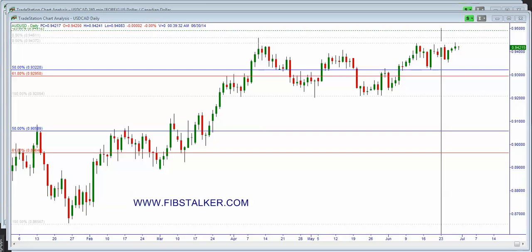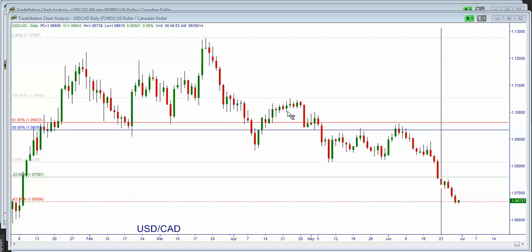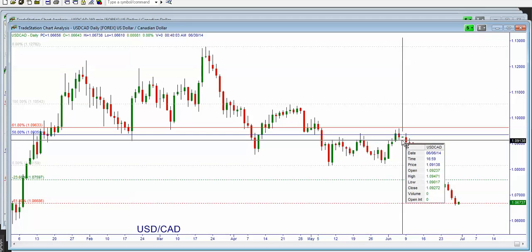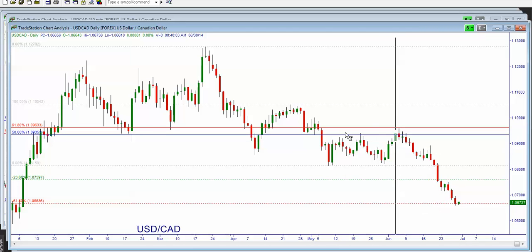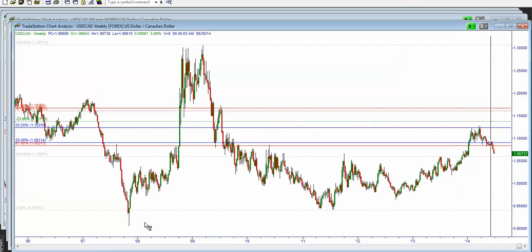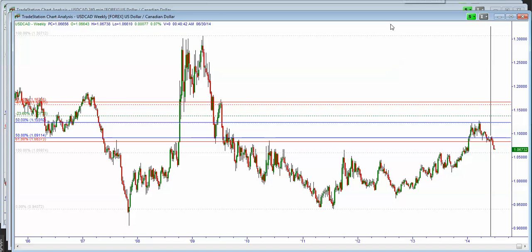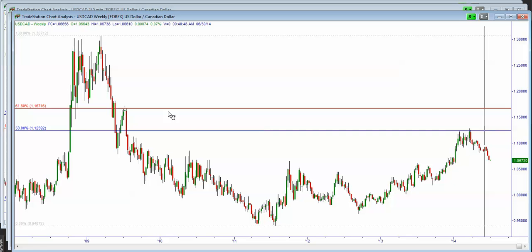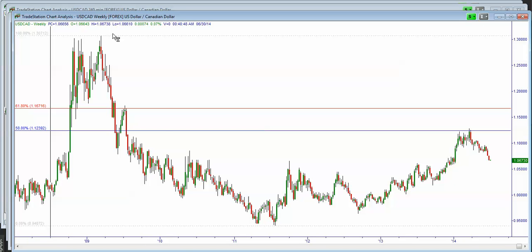Moving to the US dollar versus the Canadian dollar, congratulations to those who took a trade I gave at the beginning of the first few days of June here. This was a retracement, but in this market I want to show you also the weekly time frame, and this was a very good indication of how powerful the class of algorithms is on this market. As we can see, the 112.40 was the resistance level identified as the 50% retracement from highs to lows here, and as you can see, this level worked very well.